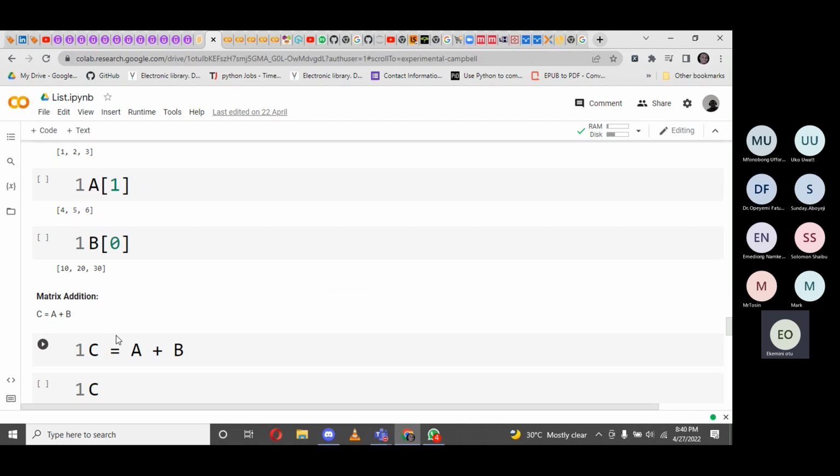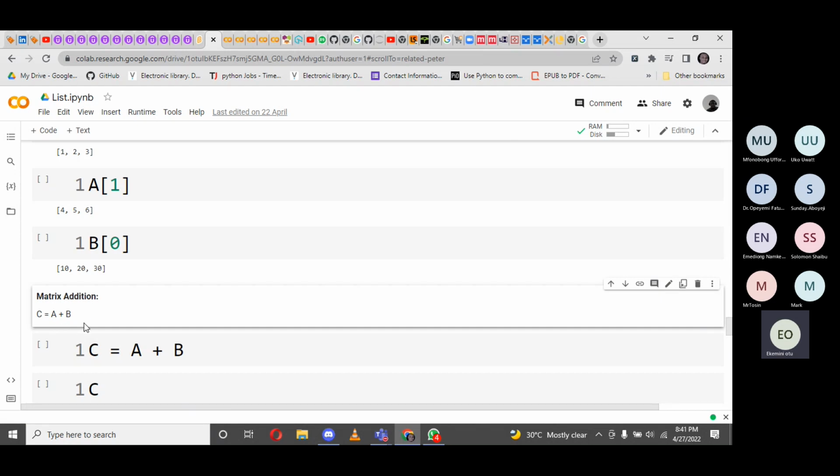So you can see now the next thing is some person will say, okay, how do I do matrix addition? And you can just simply say, okay, let me define a new variable and say C is equal to A plus B. Let's see what it will give us. So we can see C equals A plus B. It's not going to bring these elements together because they're defined in a nested list, a list of lists. So it's not going to work.